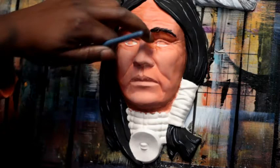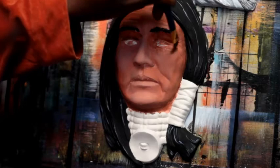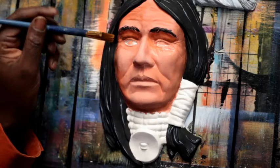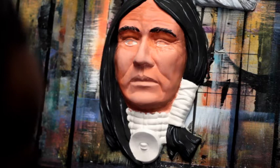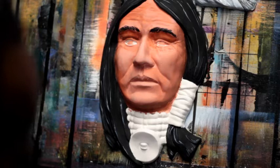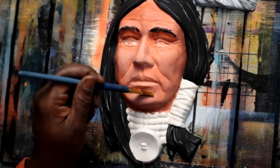I can get some of that extra color right out of there. If I don't want it, just wipe it away, blend it right around. Because I just want the underneath to be darker. That's it. There. Just like so. We're going to do the same concept underneath his chin. Right in here. Little pit in there. A little bit of dark brown, a little bit of the terracotta, right up under here. A little bit of shading in there.